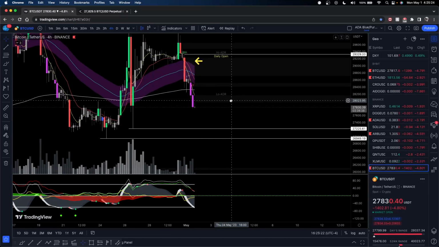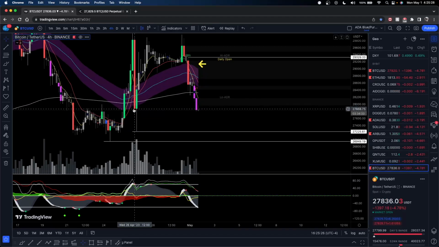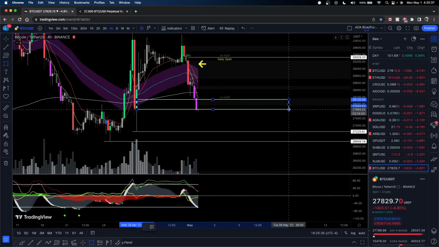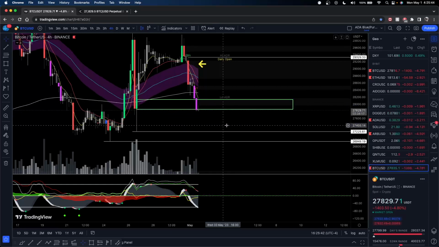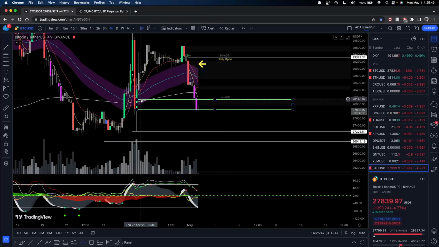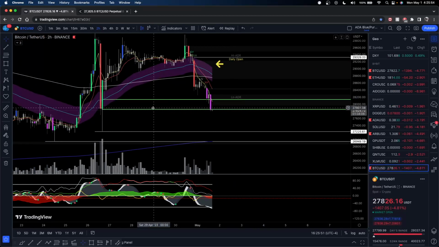Okay. And on the 4 hour, when you're on this chart, you come here, you see this, you're like, okay, there's a vector here. At the time, even 50% of it was not recovered. So what you can do is draw a box from 50% to here and say that I'm expecting our price has the potential to come to this point. And look at exactly where we are right now. It has the potential to come here. If you were to do this on the 2 hour, same story. It has the potential to come down here.